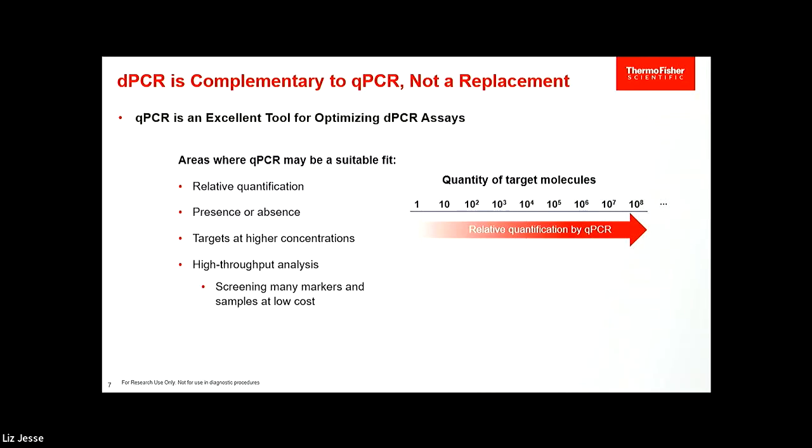And so as you're developing your projects for qPCR, the applications that you would want to use qPCR for is when you have high expressing targets, so they're falling on that right side of the range. If you are looking for multiple targets and comparing them to each other, and you need that range for them to fall. If you're also trying to do a high throughput study, right? Digital PCR tends to be a little bit more focused, but qPCR gives you the ability to run lots and lots of samples in a very quick manner.